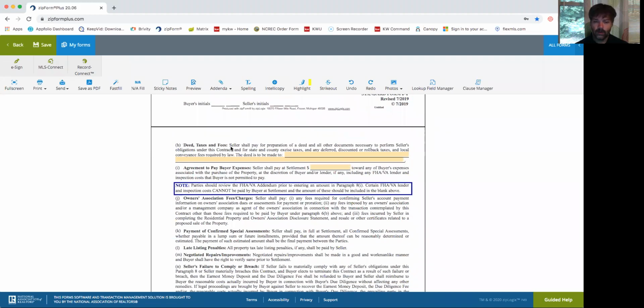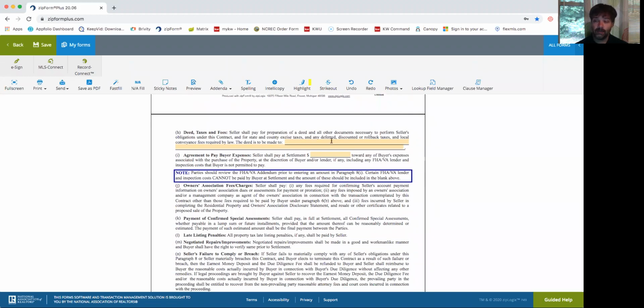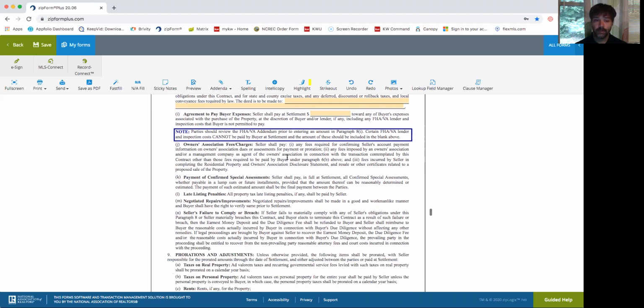Here's where we're going to fill out who the deed is going to be made to. So the deed would likely be made to whomever is in the buyer line of your offer to purchase. But if they're paying cash, it can actually be made to anyone. I, Stephen Long, can purchase a house for my son and have the deed made to him, and I paid for it. He owns it. Most of the time, if there's a loan involved, whomever the borrower is and their spouse will likely be the persons who will be on the deed. The buyer agreement to pay buyer expense here is under line I. This is seller paid closing costs on behalf of the buyer.